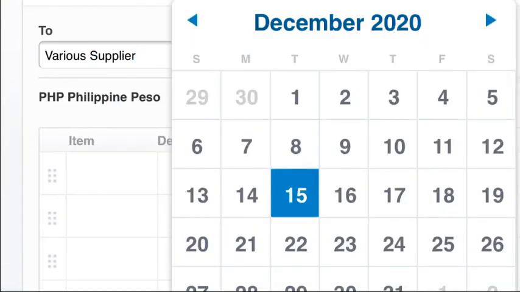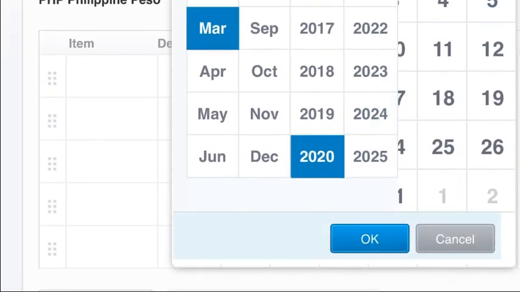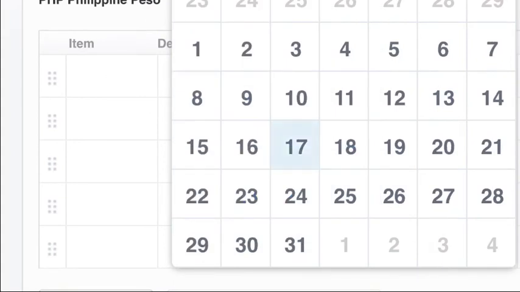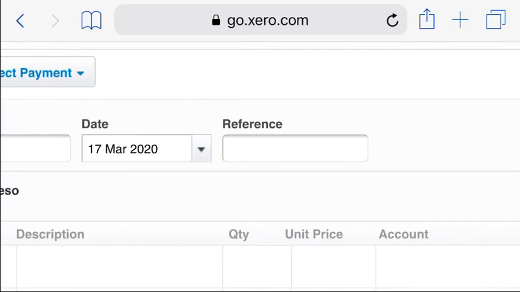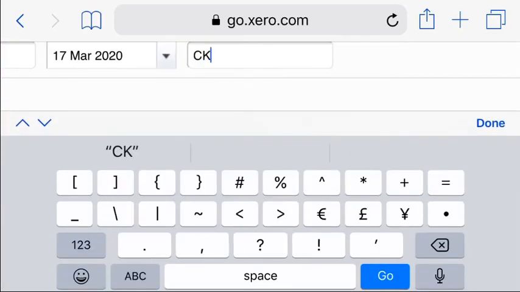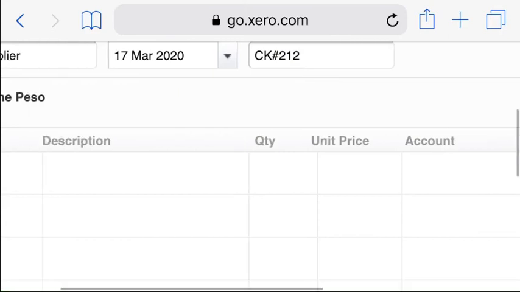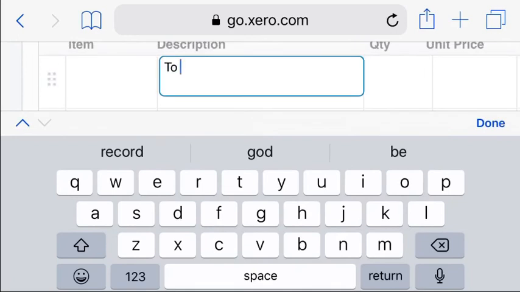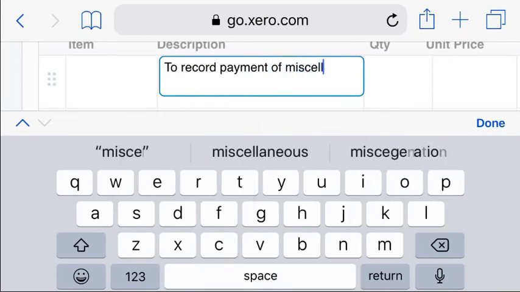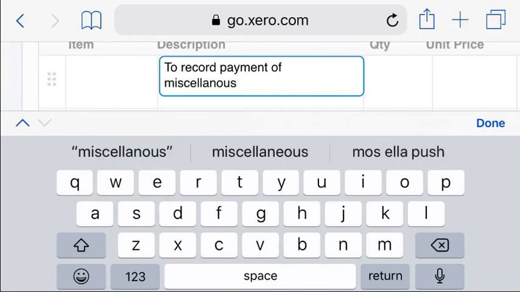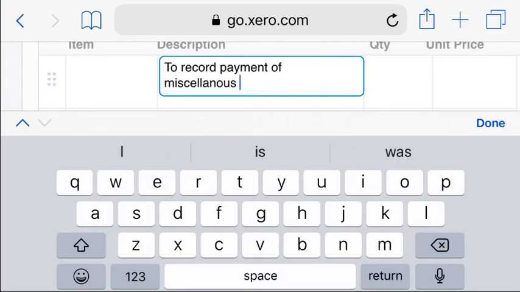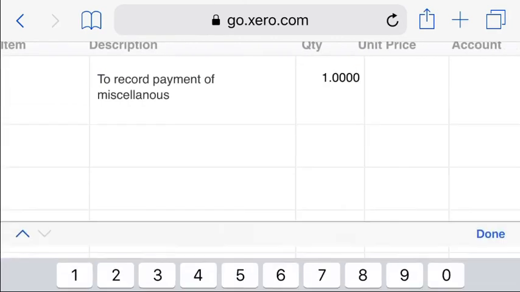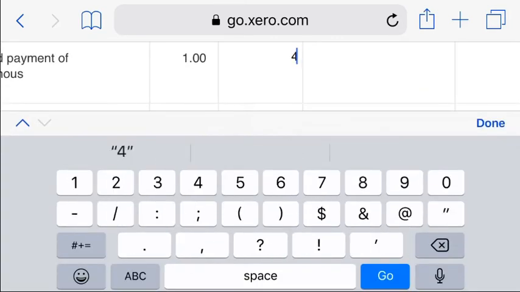So to various supplier, date March 17. For the reference, check number 212. To record payment of miscellaneous.